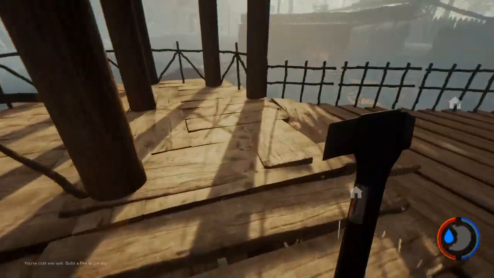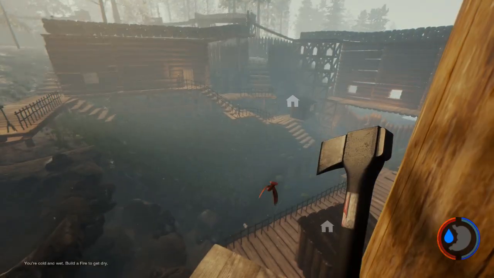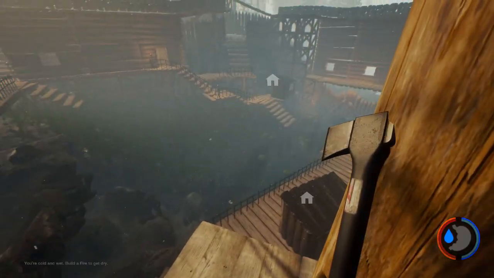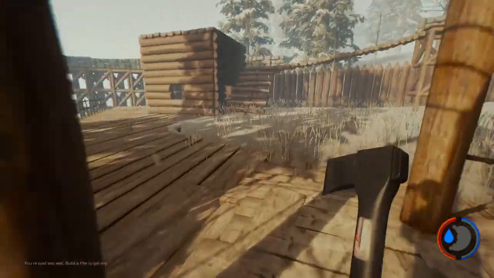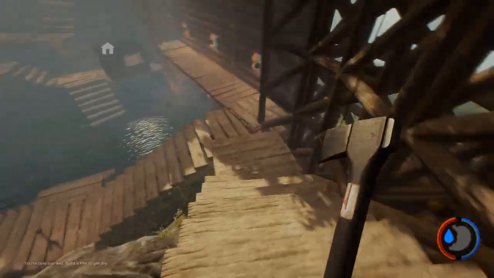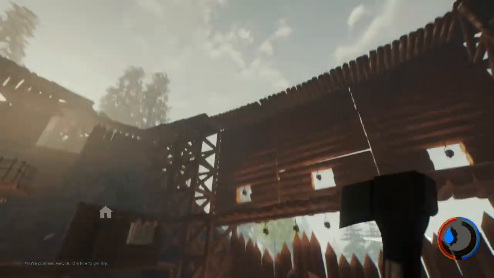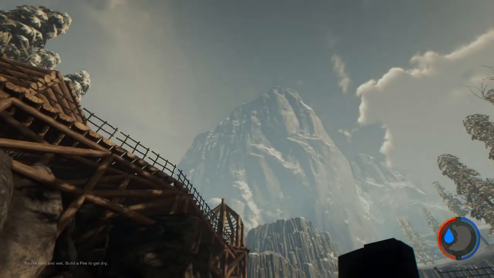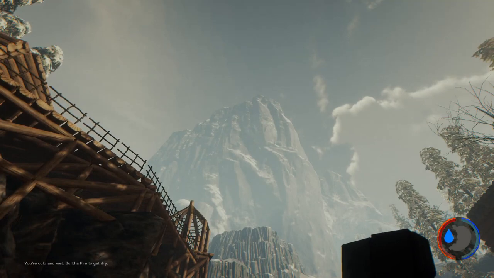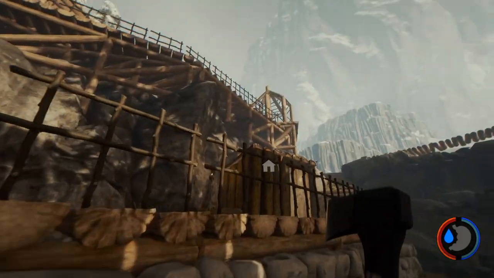I love it. Oh, it's so pretty. I gotta put some seats in here. Yeah. Oh, hello, birdie. Alright, I love the look of this place so far. I love my little sanctuary in here, my little oasis in the snow. And of course, that mountain towering over us looks amazing. Yes, it does. All right.